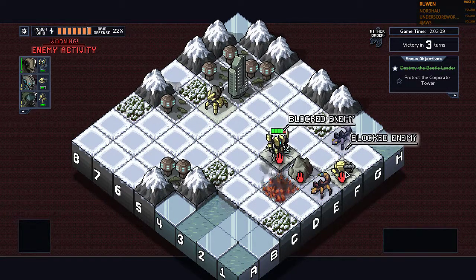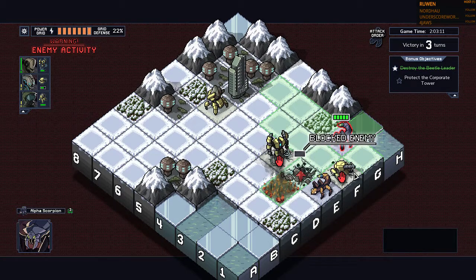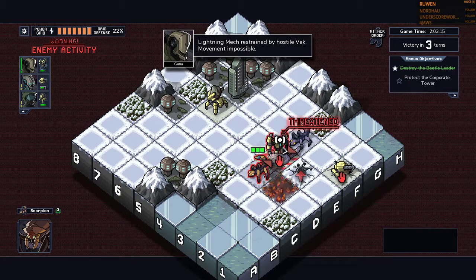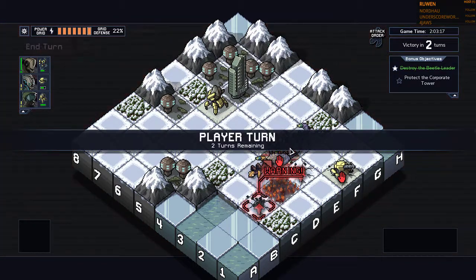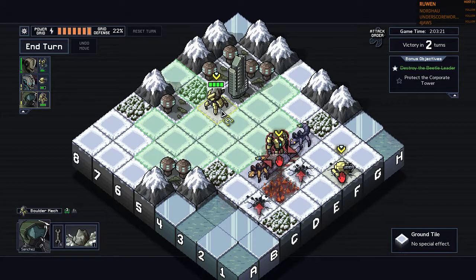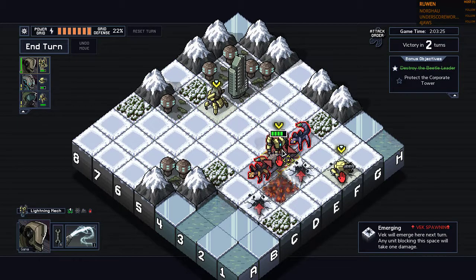That armor's pretty spiffy, though. Alright, we blocked 3 spawns. Nice. Oh, apparently they don't like him anymore. Mayday, mayday. We got Vec. I repeat, we've got Vec. What's your movement? So if I could free him, which I can't do.